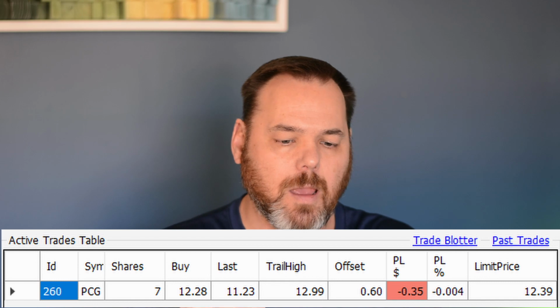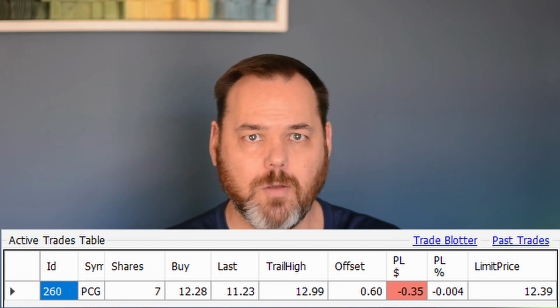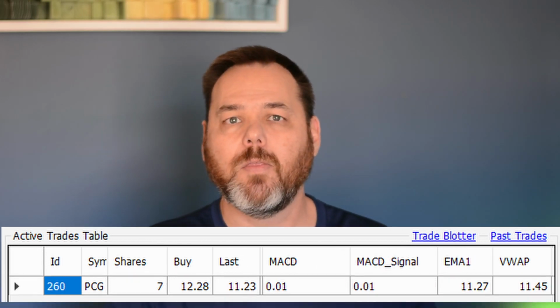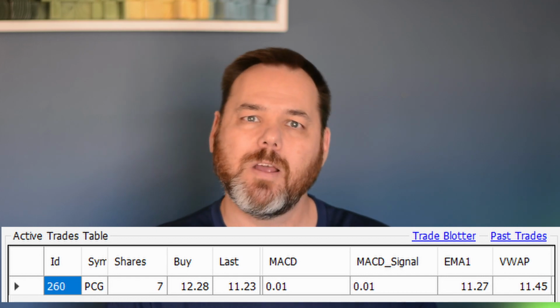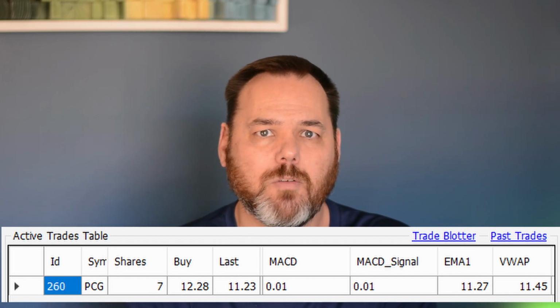So when the bot takes a trade, I add it to what's called my active trades record, or active trades table, okay? And after the trade is there, I know that TD Ameritrade has filled it. There's a buy order there. Well, I want to grab that buy order from TD Ameritrade, and I want to update my active trades record.